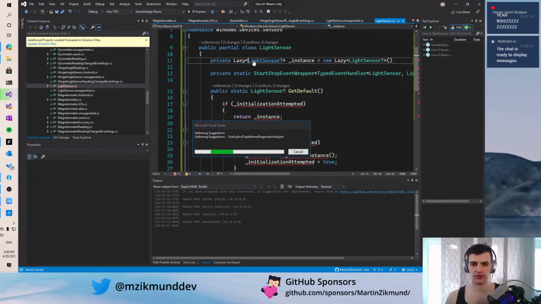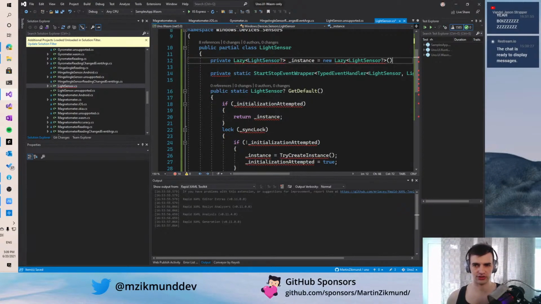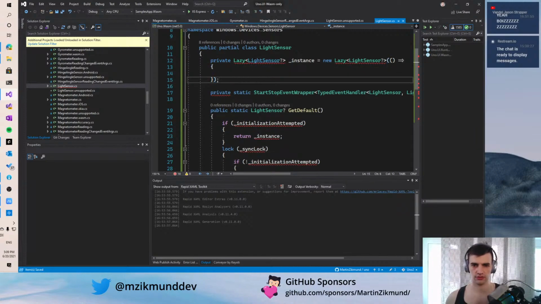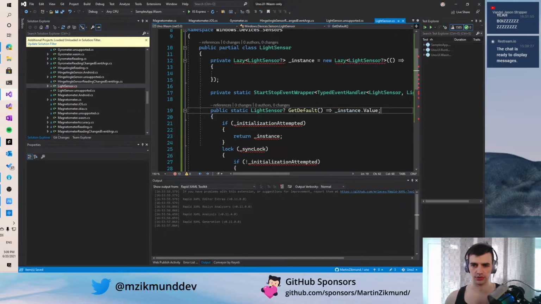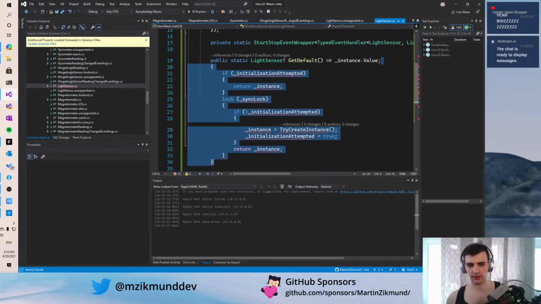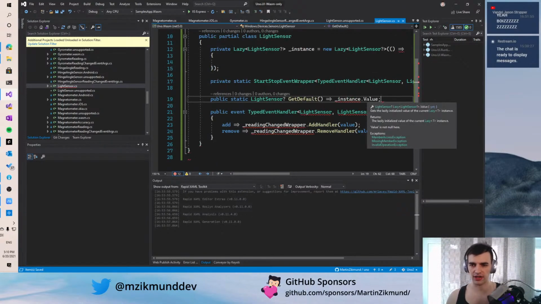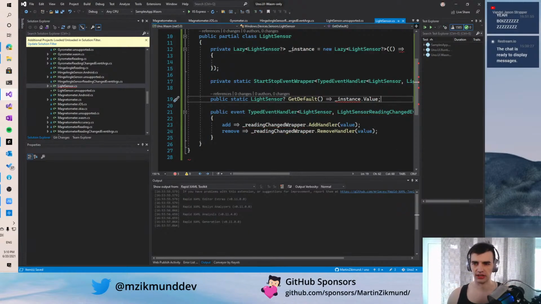This is going to be much easier because we will depend on the lazy class to make sure that an instance is attempted to be created only once, and then once it's actually checked, it will not be attempted again. So the lazy class is just the right tool for this type of work. And instead of this, the get default will just return instance value, which might be null if the light sensor is not available, but it's going to be very fast and without any additional code in the main class.